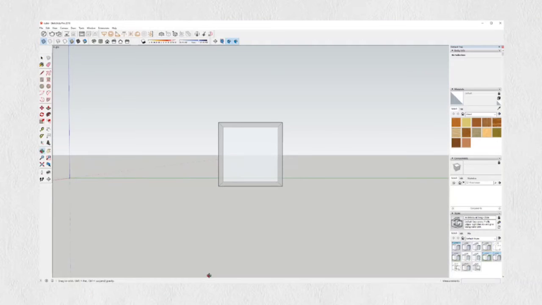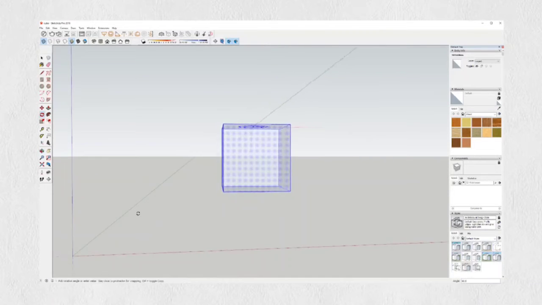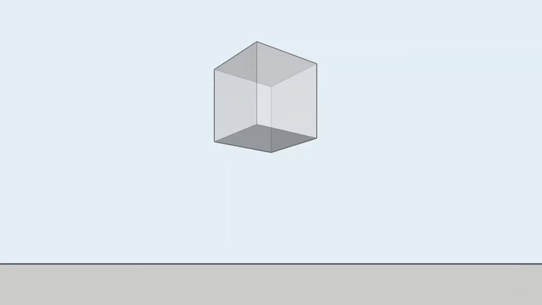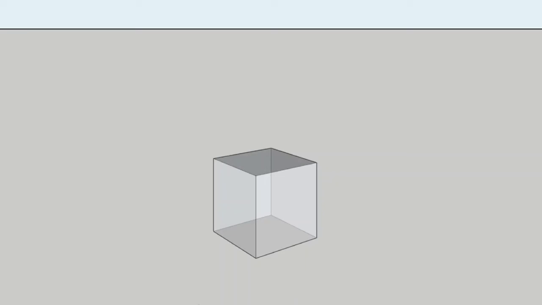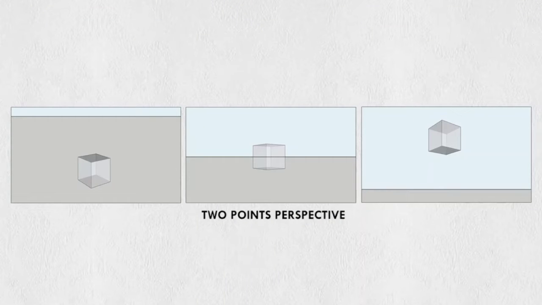Perhaps it's best to show this in the modelling software. Here we have that cube again. Now I can bring myself around and start to see the other side of it. Or like I said, I can rotate the cube itself and start to see the other side of it like that. So this is what these characters would see if that cube rotated around. Number 1 would see it from below, number 2 from the centre, and number 3 from above. And nothing much has changed. The horizon line is still the same, all that has changed is the angle of the cube.